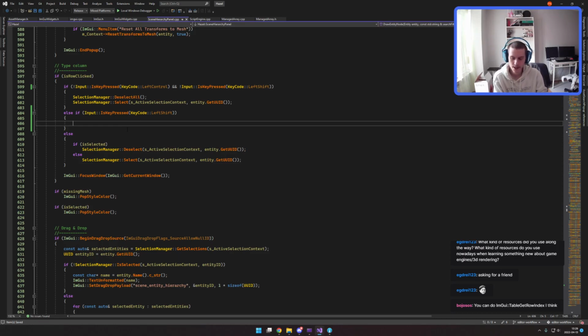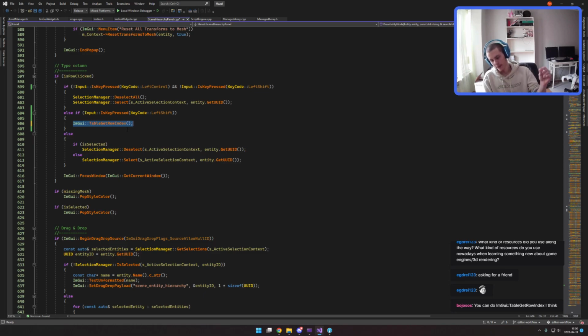In theory, yeah, I could actually do get row index, I think. But that doesn't let me access other entities by index, because I need to basically loop through all of the entities within the given bounds, I guess.